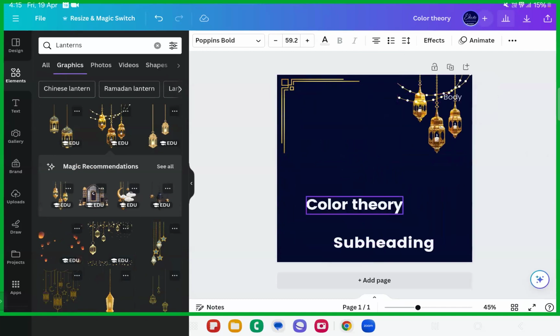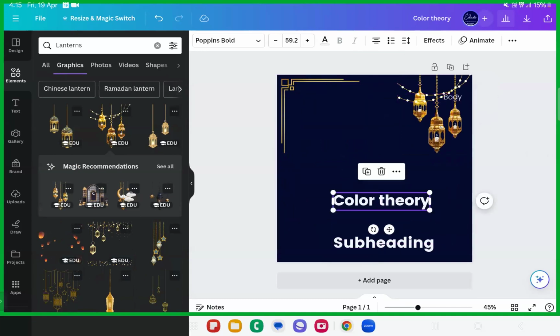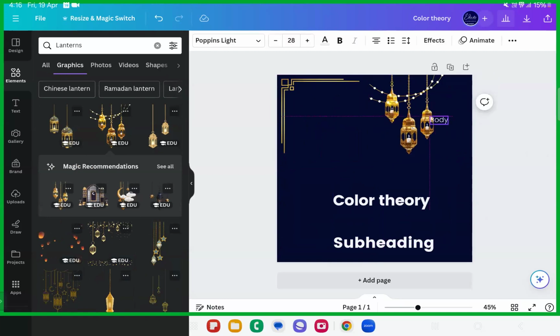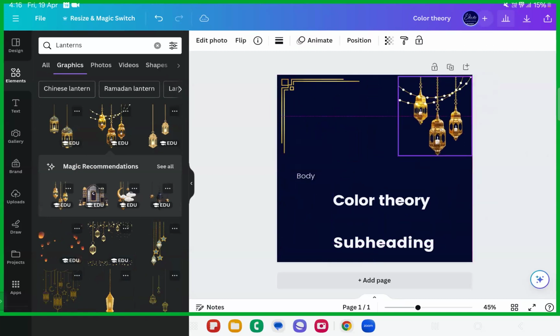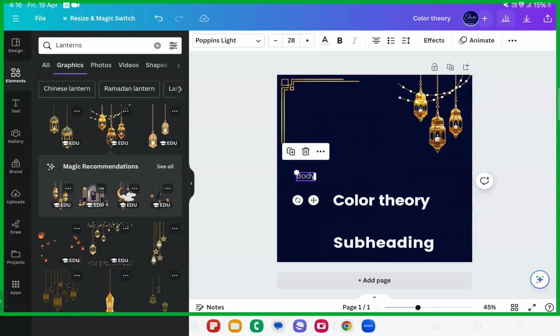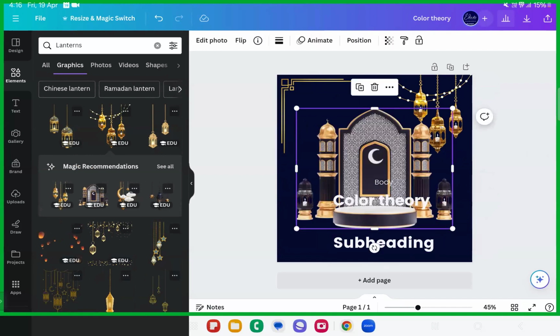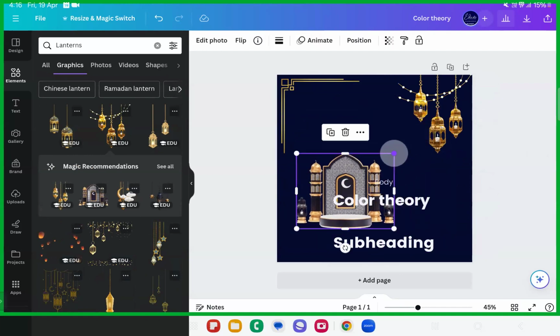You just added a background, you added the borders, you added some elements to it, and just created a design. Let me see what would be the outcome after today's class. I want you all to use one or two graphics and create a beautiful design, inshallah.